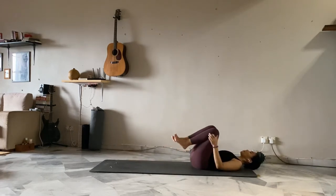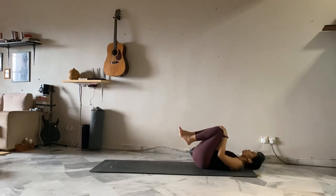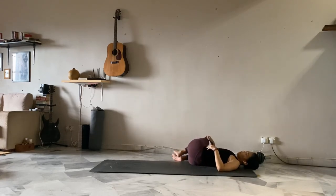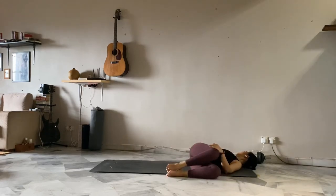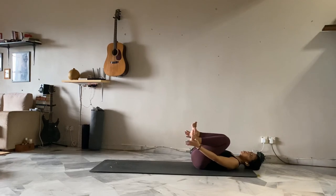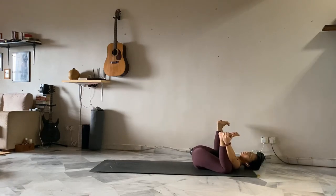Bend your knees, tuck your knees to your chest, rock your body side to side. Drop your knees to the right side as your left hand goes to the side. To center. Alright, now from here, let's catch the outside part of your feet with both hands. Open up your knees to your happy baby pose as you rock your body side to side.